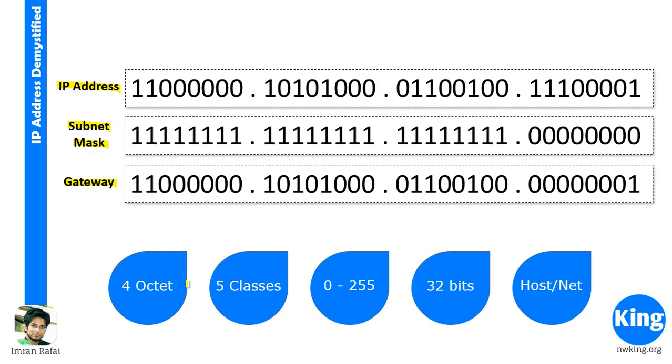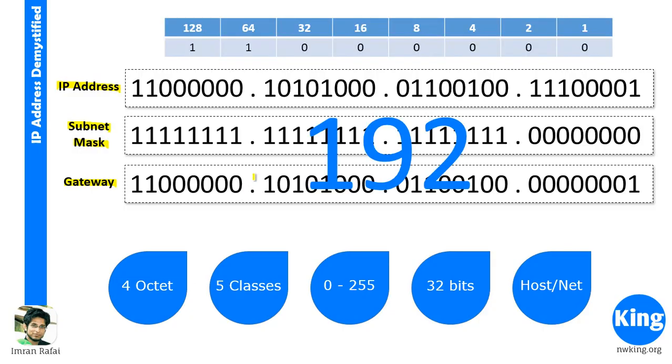So you might ask, how do they do that? Well, it's very easy. There are different ways of converting binary numbers to decimal numbers, but the easiest way is to have a table like you see on the top of your screens. It's an 8-column table starting from 1 from the right. It goes to 2, you keep doubling it: 4, 8, 16, 32, 64 and 128. Now take one of these octets.